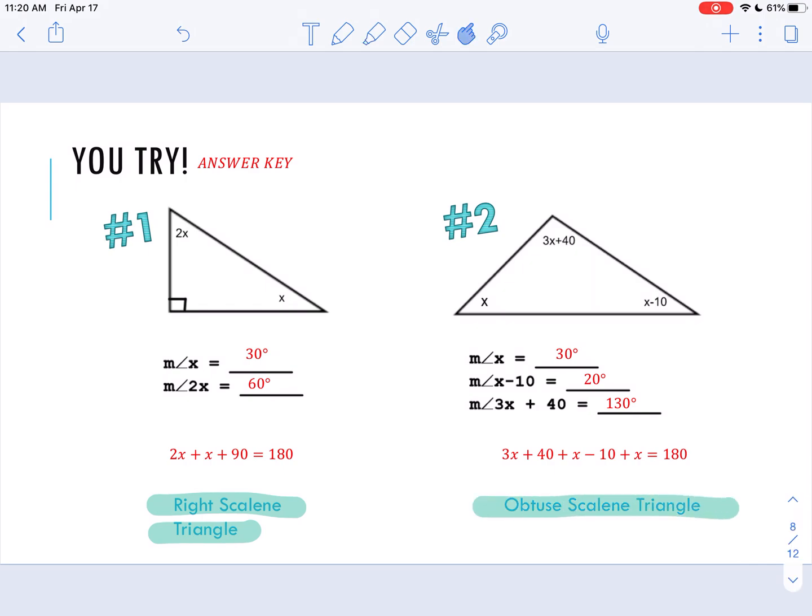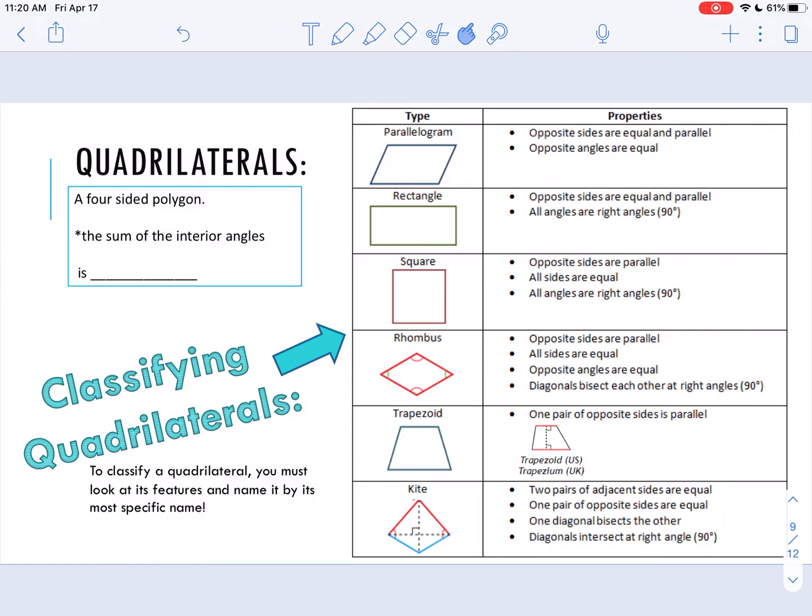All right, so hopefully that gave you a little insight of what we're going to be doing with triangles. What we're going to head into next is quadrilaterals. All right, we know quadrilaterals. Let me change my highlighter here. A quadrilateral is a four-sided polygon. You've talked a lot about quadrilaterals growing up, all right? You know there are different names for different quadrilaterals. We have a lot of specific names.